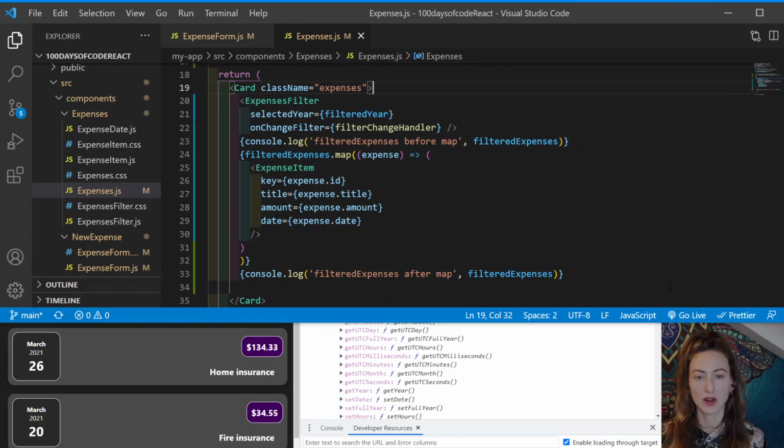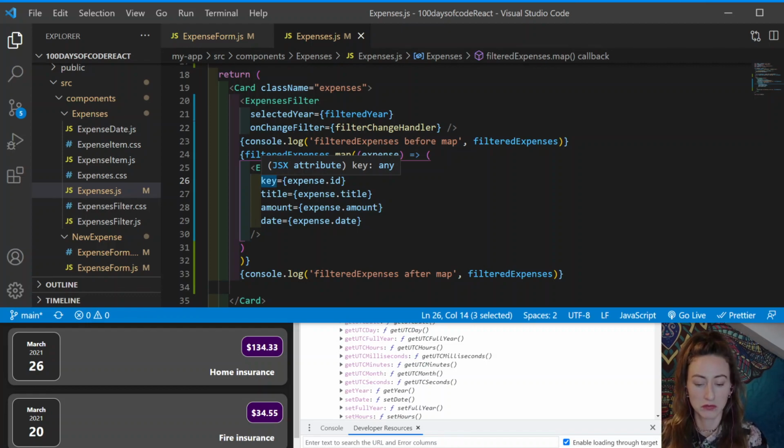Okay, so the first thing I've already learnt is the key isn't something that we're adding, which is quite obvious in a way, because we did create the expense item to have these particular properties. But the key itself is inbuilt. You can just stick the key onto a React component and it's inbuilt in order to give you that ID functionality. If it's a custom component or if it's a built-in HTML component, you can always add key.